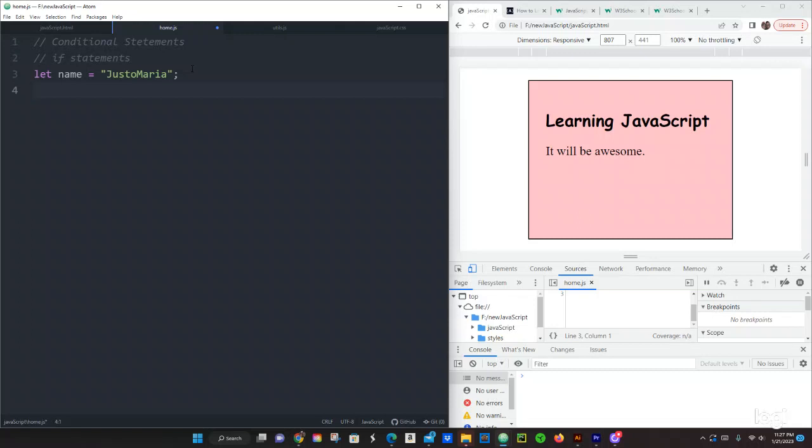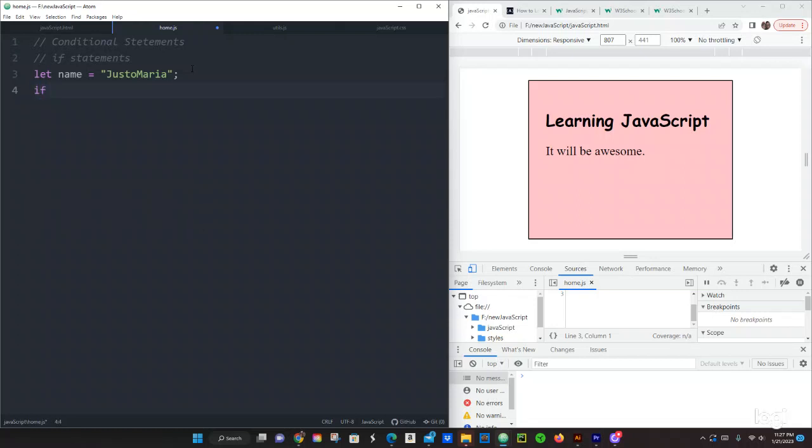So now let's check with the if statement. If this name is longer than 7 characters, we're going to execute a piece of code saying something. So let's do this.